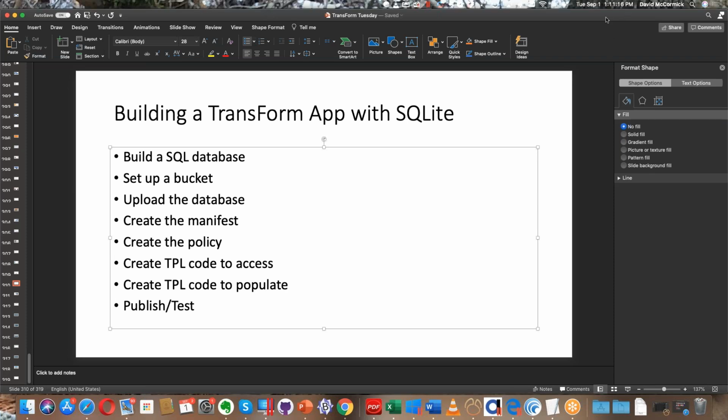So let me see if Sarah is ready to help us out. She just got a brand new machine, so she was setting up some software so she could share her device. But Sarah, are you there? I am here. Excellent. Are you ready to give a little demo of the stuff that you put together? Yeah, so yeah. Great. Let's do it.